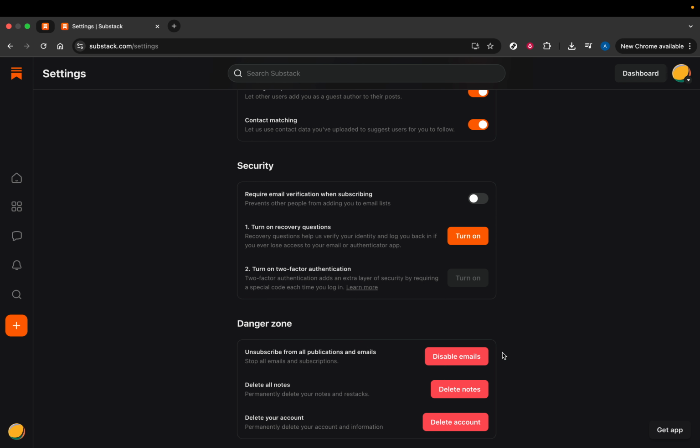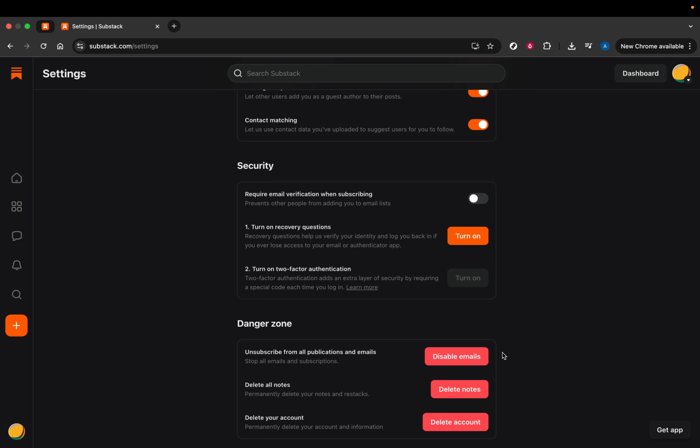It's important to note that by unsubscribing here, you are broadly opting out of all publications. If there are specific subscriptions you wish to retain, you'll need to manage these individually elsewhere in your settings. This is a powerful feature, but remember, it's quite comprehensive. If you change your mind later, returning to your settings to resubscribe is always an option. But of course, it's generally a good idea to think it through before making sweeping changes.